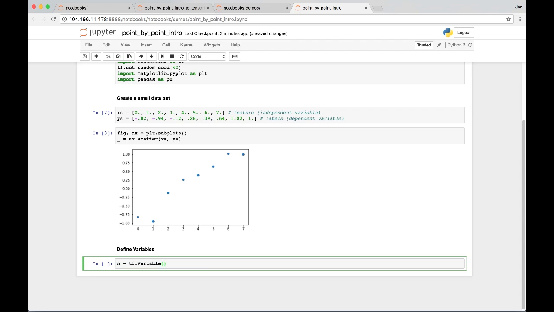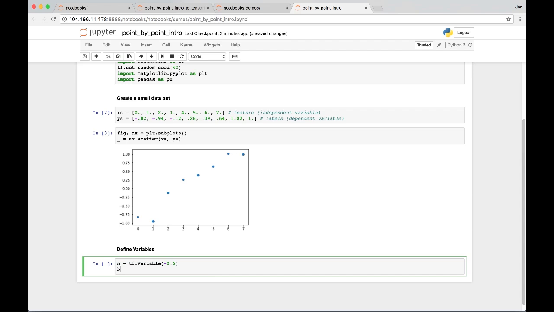So we need to initialize m with some random variable, just like when we're initializing a neural network, we have to use Glorot initialization or some other kind of initialization to decide on the initial random values. So we're going to do that here as well. You know, clearly we can see that there's a positive slope here, but we don't want to let this model cheat. So we're going to make its life a little more difficult. We're going to say that there's a negative slope as a starting value, not too far away from 0.